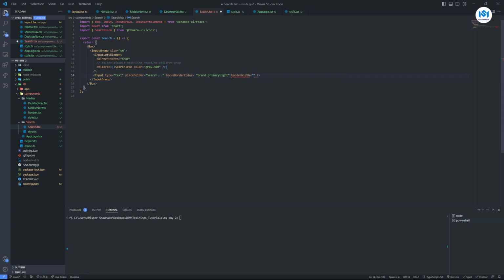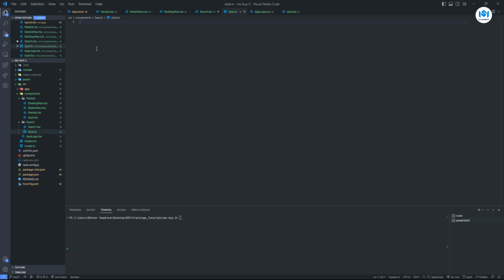Border width is going to be 1 pixel, and then the border color is going to be gray 400.